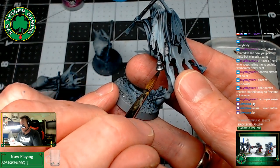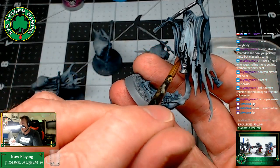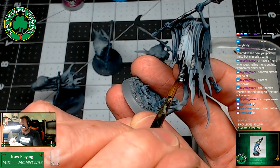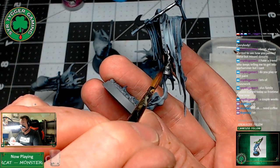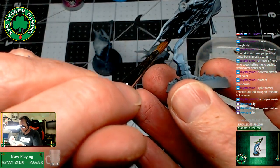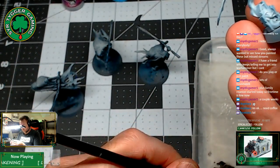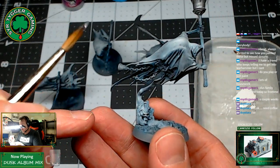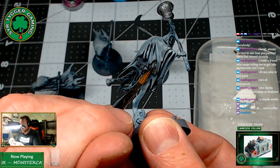I'll probably do the bells in brass, but when we do brasses and golds, and I forgot this yesterday, it's better to paint them silver first and then go back over them with the gold paint. The gold just doesn't do a very good job of coverage, so this helps make the cover better. And then, of course, we'll be making all of this stuff look suitably gross.